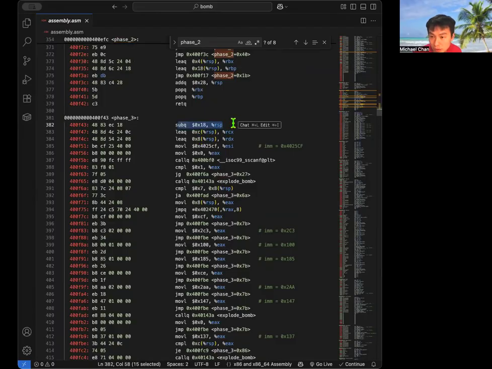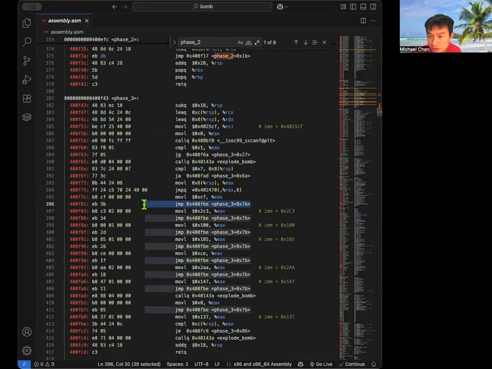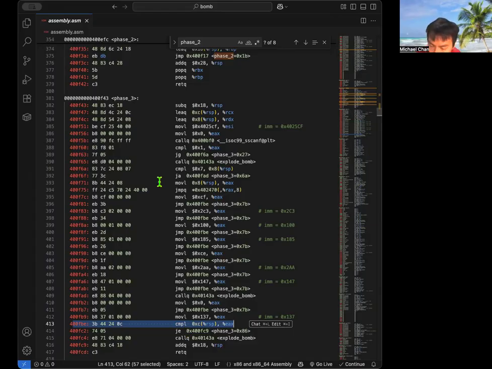So again, moving the pointer. Oh wow, okay. This seems to all come back to FBE, which is where FBE here. Compare. And if it's equals, it'll come back to FC9.